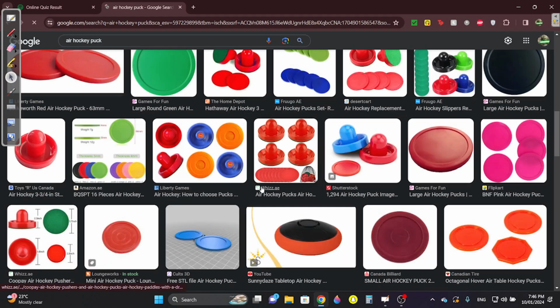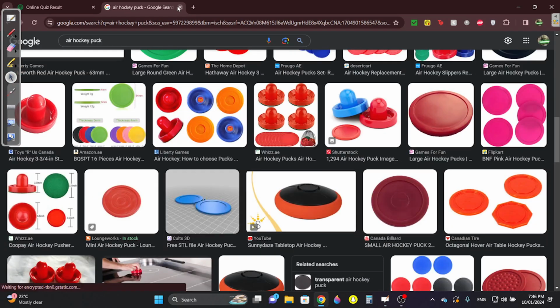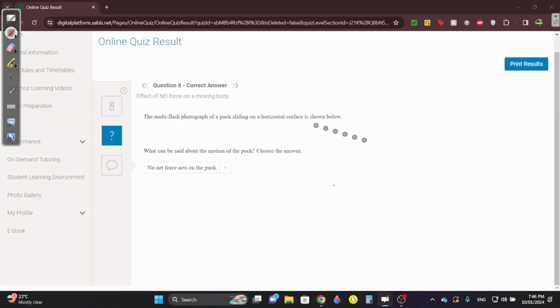Yeah, and it slides because under the air hockey table there's air being blown up on the puck, so it just moves without friction. That's why this one has zero net force, because there's no friction. This is an example in the book. It has no net force, obviously, because it didn't slow down. If it didn't slow down and didn't change direction, no net force is acting upon it. Done, it's a zero net force.